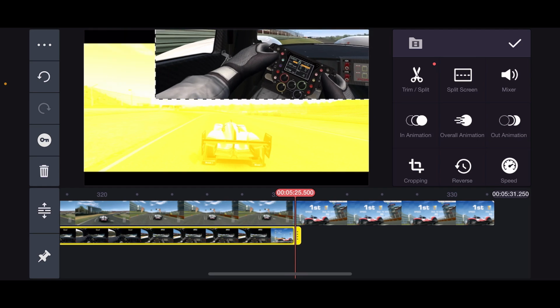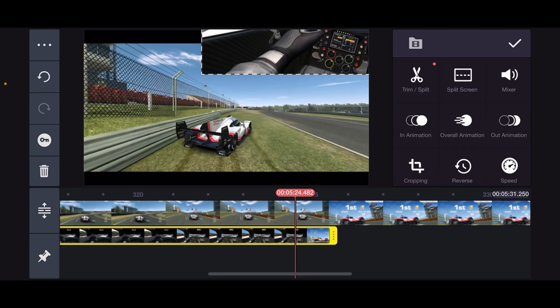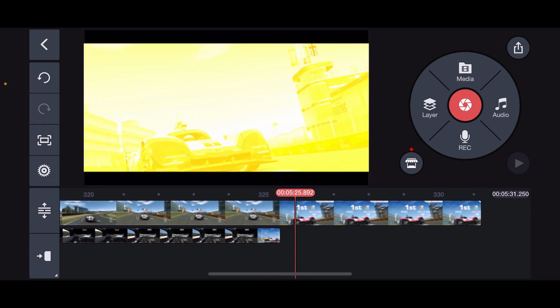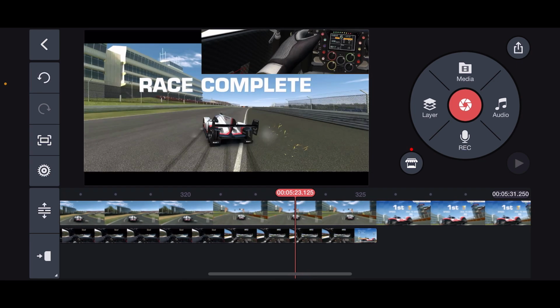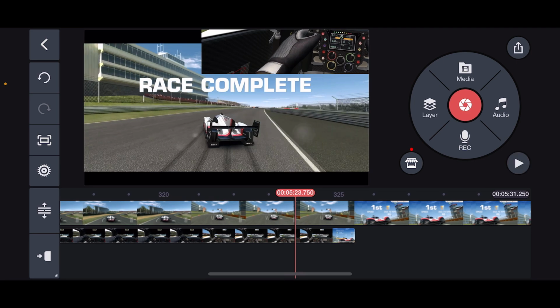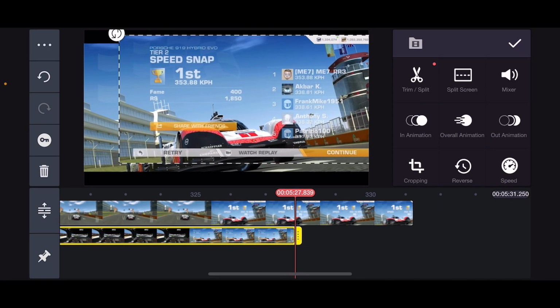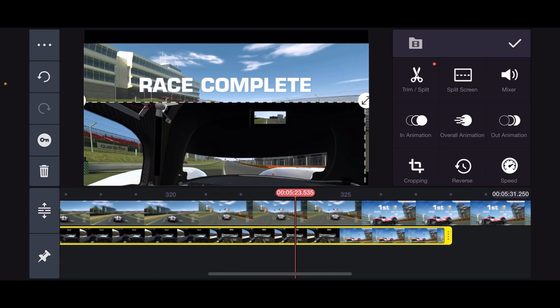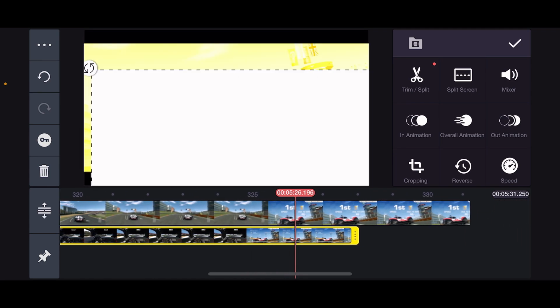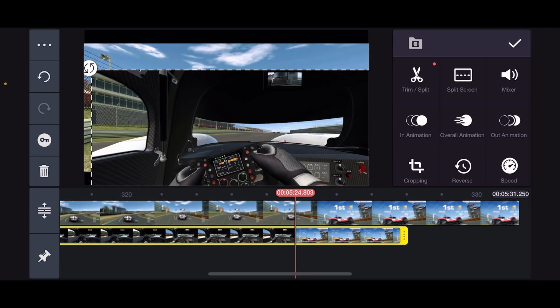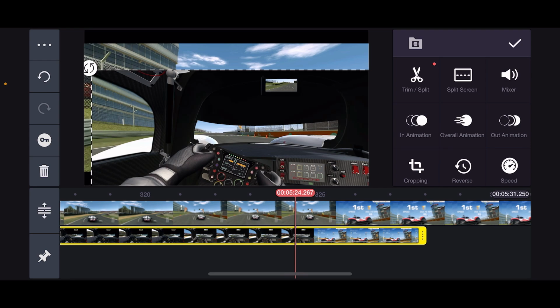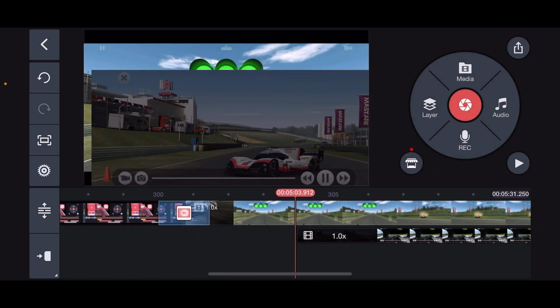Okay, so first I'm gonna put this screen, let's see here, does it say race over? Nuts, it doesn't ever really say race. There, race complete. Okay, that's what I want to look for. You got to find some point that is equal on both videos. Does the replay show race complete? No, it doesn't. That makes this a lot harder. Got to find a different way we can match these videos up.